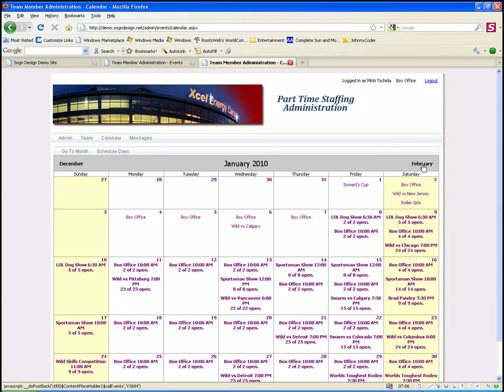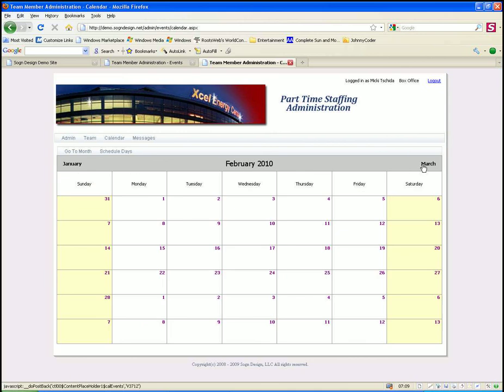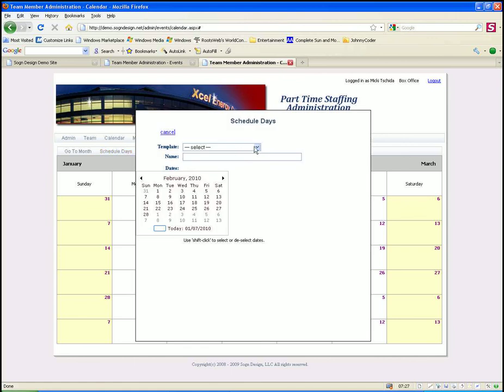If we go back to our calendar, let's go to February. Because we have some non-event categories, you will now see a link above the calendar that says schedule your days. And it'll ask what we want for a template. We'll say box office is open. Need to fix a bug here for the formatting. We'll call it the box office. But then we have a little calendar, and you'll notice that every Monday through Saturday in the month of February is checked.